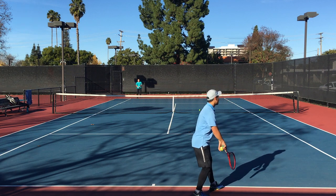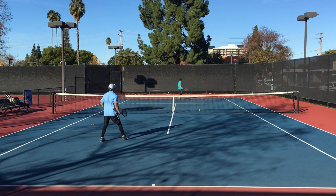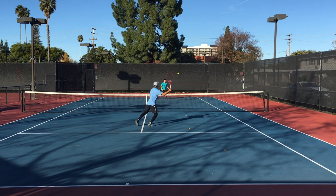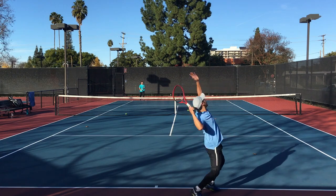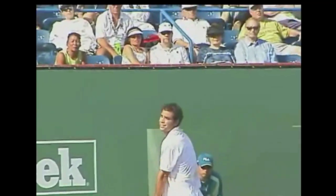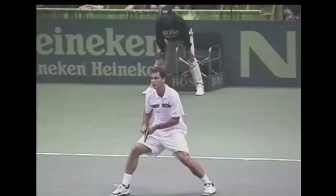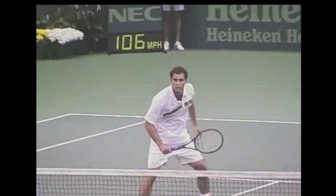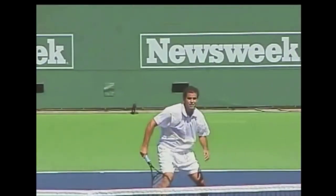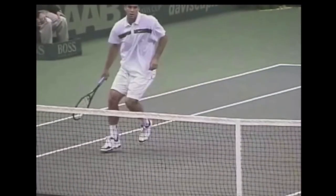If you're doing all these things — good posture, balance, moving your hand to the ball — half volleys should naturally be in your arsenal. It's pretty much all it is: your hand covering the rest of the distance that you're unwilling to break your posture for or reach for. This is going to give you so much more confidence coming to the net, because even at a high level like Pete Sampras, opponents are constantly putting the ball at your shoestrings or above your shoulders, and you've got to move with great posture and move your hand to the ball.